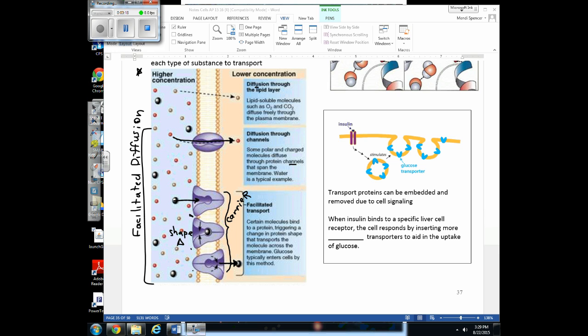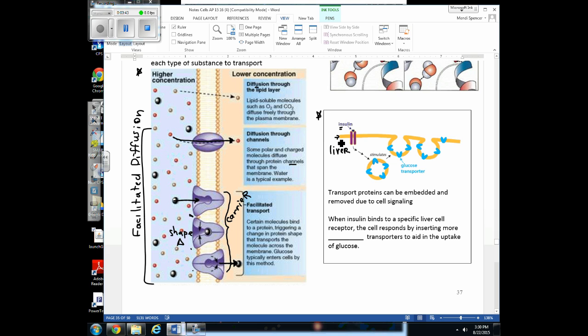And I also wanted to take the time here to show you that the amount of transport proteins isn't always constant in a cell's membrane. And you can see that here. So we've talked about how your body has to regulate the amount of glucose. And another molecule that's involved with that is insulin. And insulin targets your liver cells and your muscle cells. I'm going to put liver cell. So here's the membrane of that liver cell.